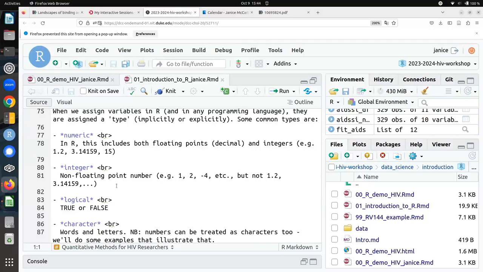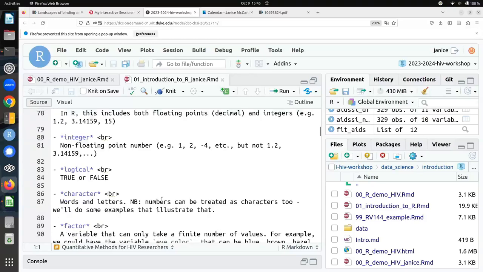I believe still, even with the new tidyverse stuff, when something parses as numeric, like you read in a file and it figures out that it's numeric, it generally won't assign integer, I don't think. Somebody can correct me if I'm wrong, Josh or Richard. If you read in a CSV file, I'm almost certain none of the readers are going to parse something as integer. I don't think the parsers actually say, "Oh, I only see integers here, this is an integer." I think you have to tell it somehow that you want it. I'm pretty sure it doesn't. But anyway.